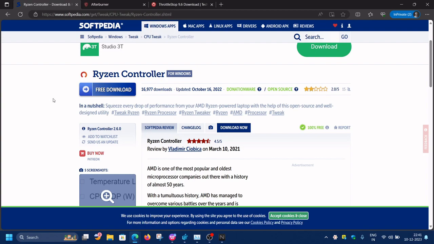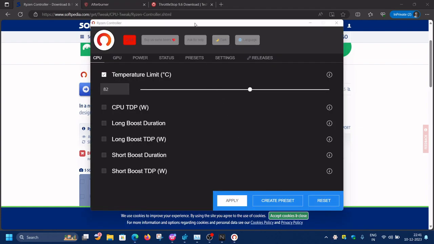Once you install Ryzen Controller, all you have to do is launch the application, and under the GPU tab, turn on the temperature limits option and set the temperature to something you would typically want to achieve. So how do you figure this out?